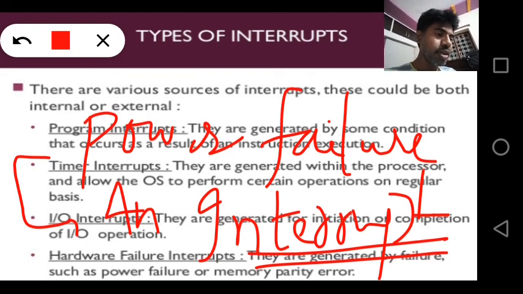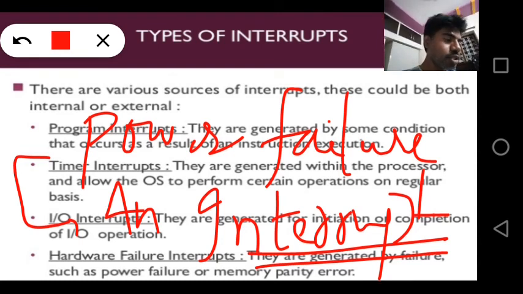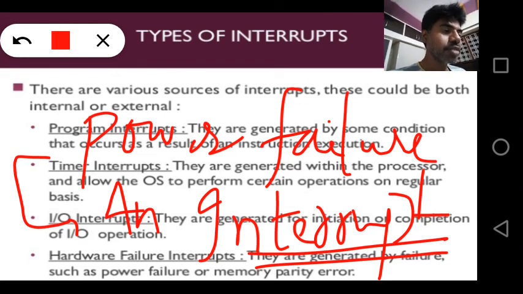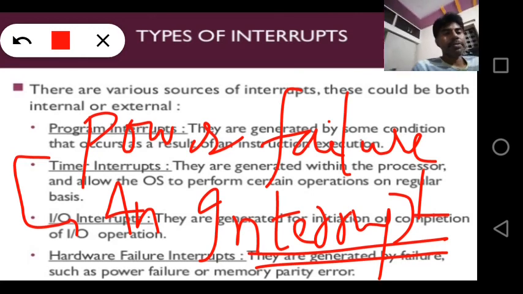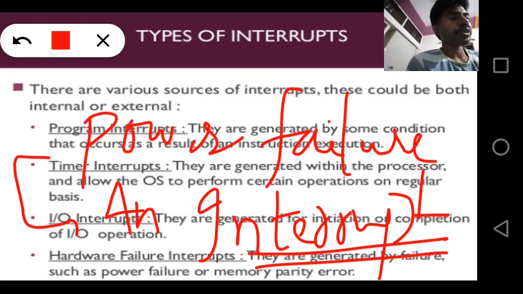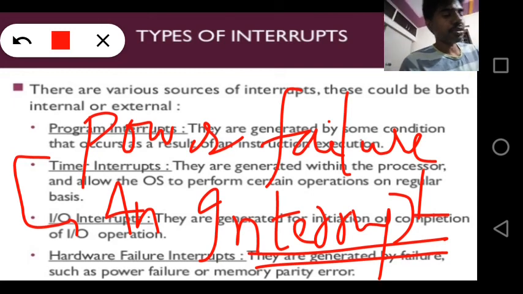So these are the various kinds of interrupts that can occur in a system. Let me repeat: program interrupts, timer interrupts, IO interrupts, and hardware failure interrupts.